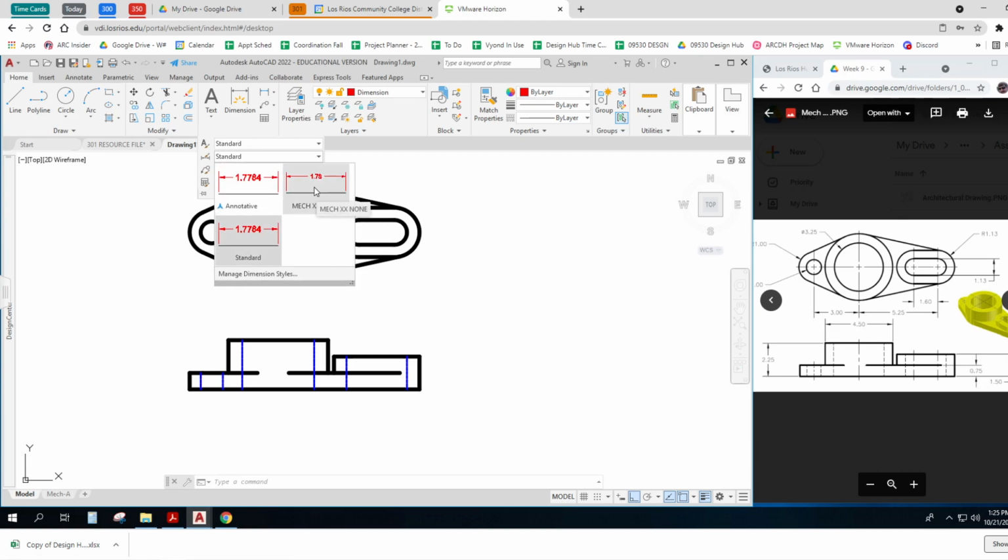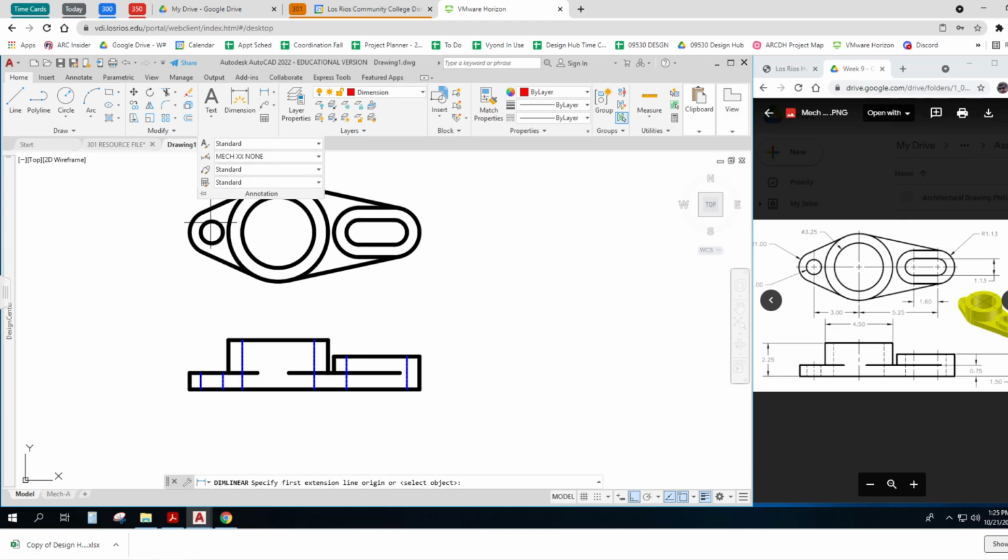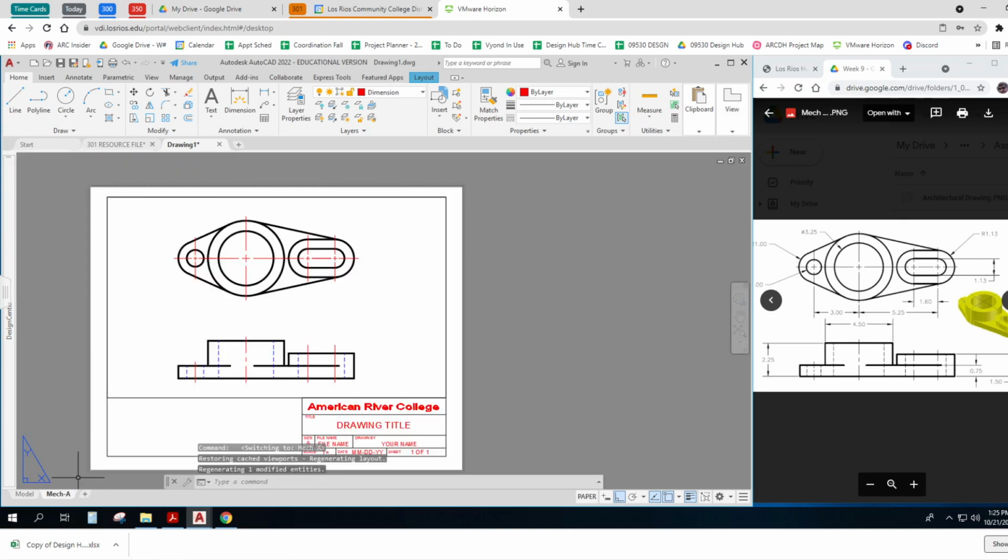So I can set that one to be current, and I can put in, go. There we go, 3.00 and 5.25.